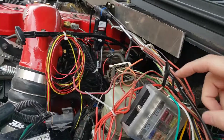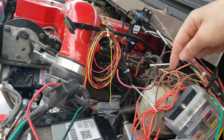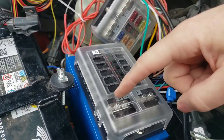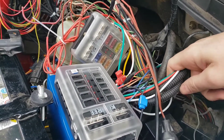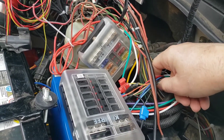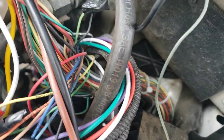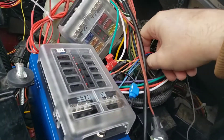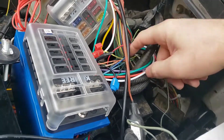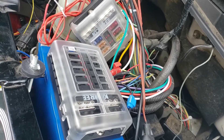I'm waiting on those relays that have the fuse holder built into them so I can clean that up. Then I'm going to move these Dodge wiring harnesses back where they would be on the Dodge and redo all these wires into this box. That'll get rid of this group right here and I'll be down to just this group, which is the transmission controller. I've got a firewall connector on order to replace the PCM down there - a bulkhead connector that I can run all my tranny wires through.